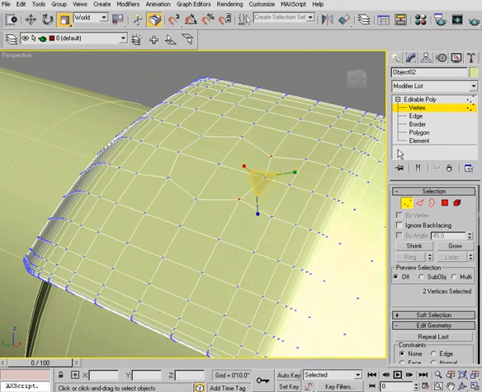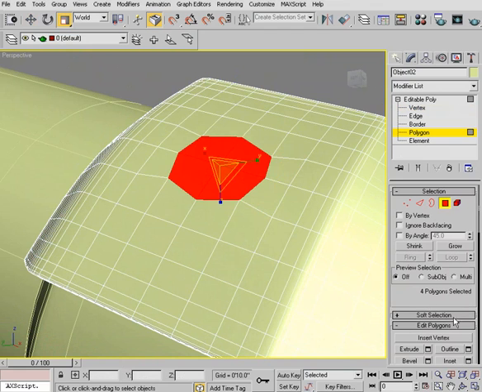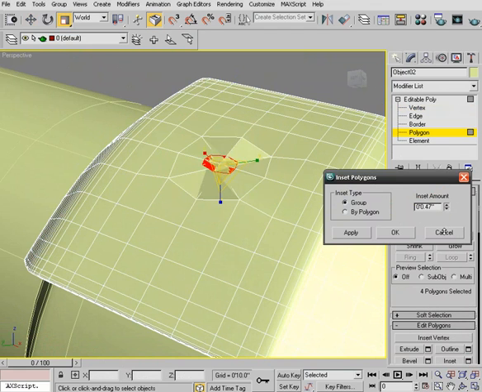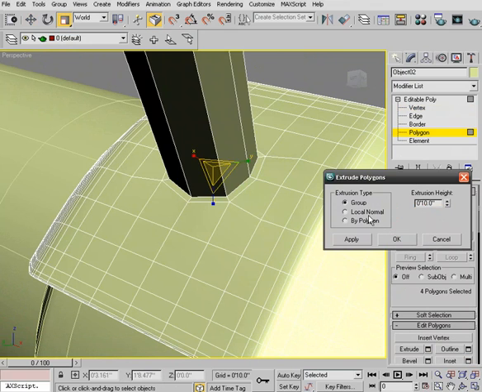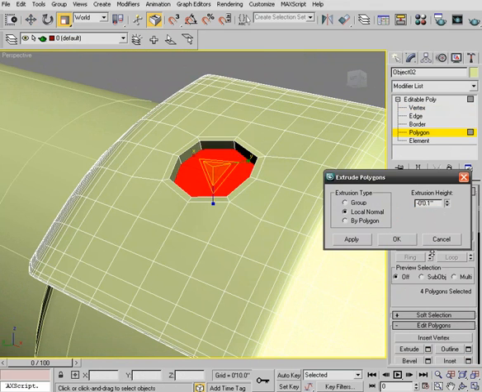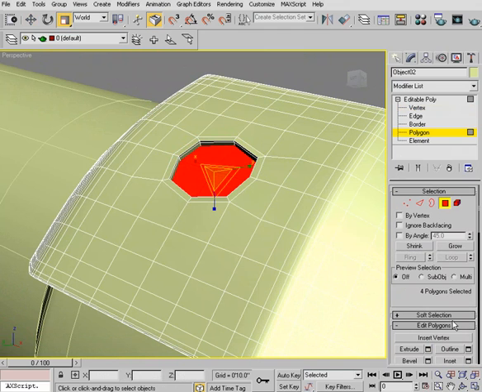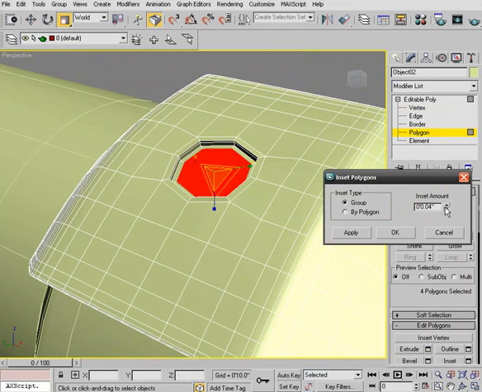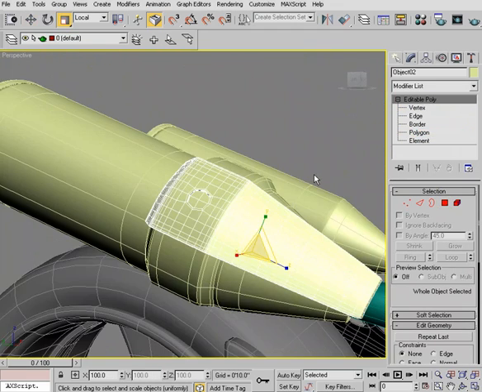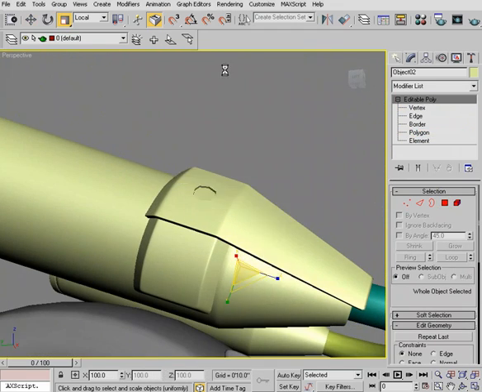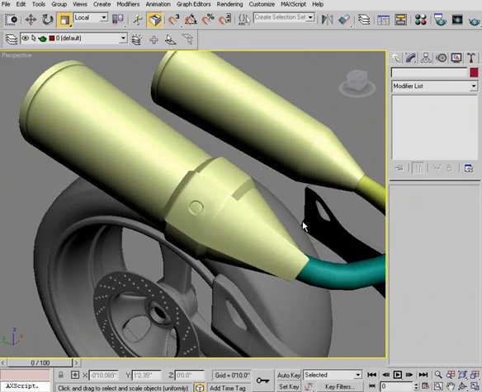Okay, and then we could take those polygons, just do an inset, a very small amount, something like that. Okay, and then we could go ahead and extrude those down. A local normal, take those down. Again, an extremely small amount on the inside. Apply that. Okay, say OK to that. And then we do another inset, and that'll give us a place to put our bolt there. Okay. And so now if we were actually to go ahead and smooth that, you get a nice hole there that we can add a bolt to.